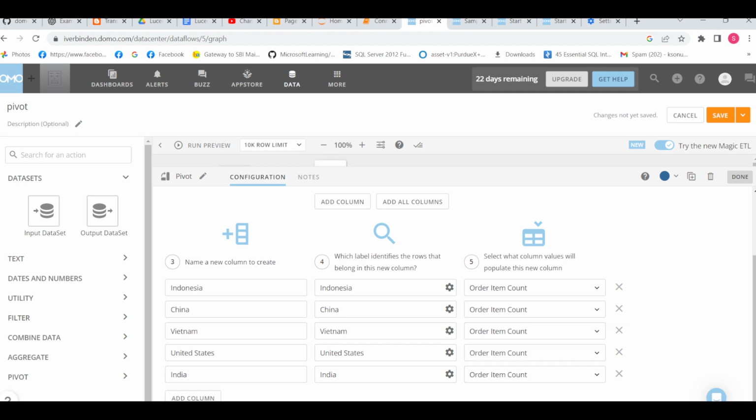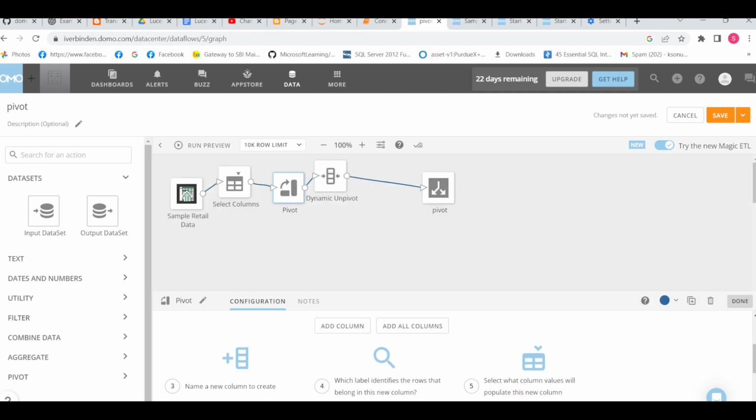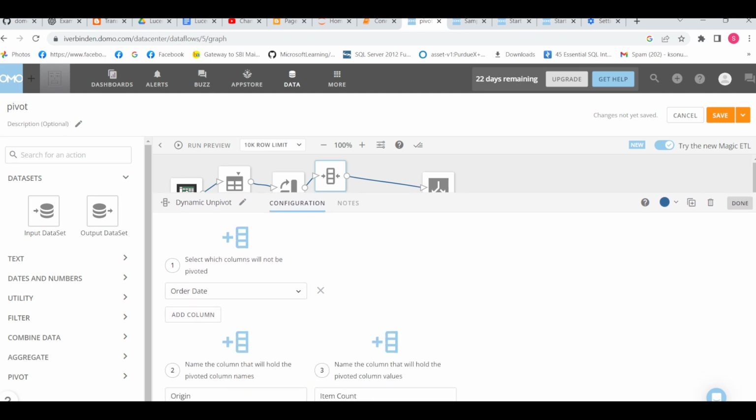So here we are adding manually, but just assume the data source is not in our control, it is coming from somewhere else, and this pivot is a data source. Here it is a transformation, but we are treating it as a data source. They can add multiple columns. We don't know how many columns and what columns they are going to add. So this dynamic unpivot will automatically pick those columns for pivoting. We don't need to describe which columns it is going to pick. We just need to describe which columns we don't want to pivot. That's it.